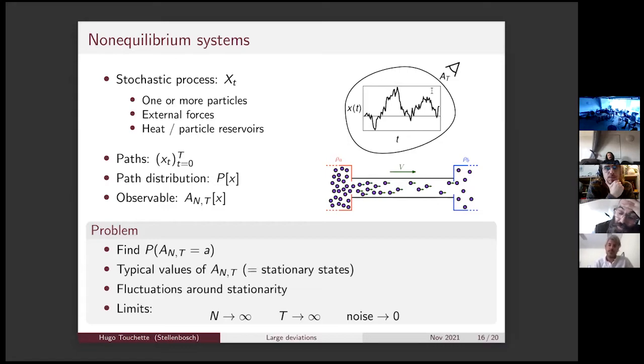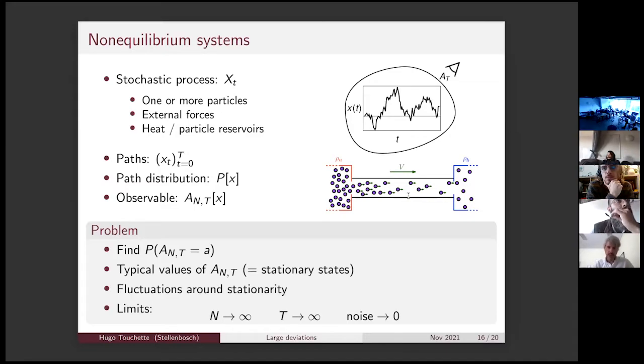But you have that dual picture of the microscopic configuration, which is just the actual path of the system, and then us as observers, we measure something else. That's what we call the observable. The goal is to find the distribution of the observable. A classic example is particle or energy transport. You have a hot reservoir and a cold reservoir. If you model this as a stochastic process, then particles will go from one side to the other. But at the macroscopic level, you have a constant current, but it will have fluctuations.